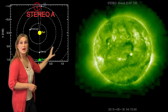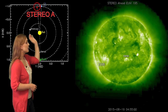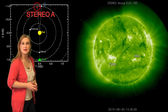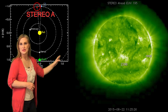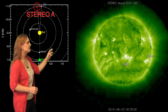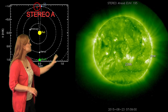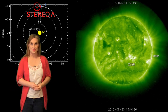What else does the sun have in store for us this week? This is Stereo A, our backside monitor — here's Earth, here's the sun, and here's Stereo A staring at the sun from behind. The backside is actually very complicated right now, with a lot going on. We've got a new region that's going to be rotating into view in about three days, and region 2396 — with a lot of activity and solar storms being launched around that area — should be rotating into view in about seven days. So we actually have a lot to look forward to.